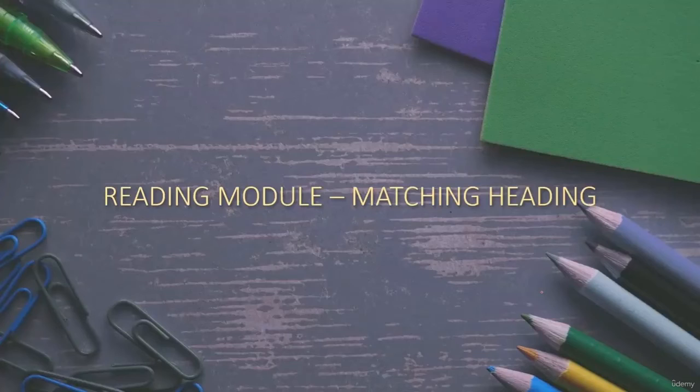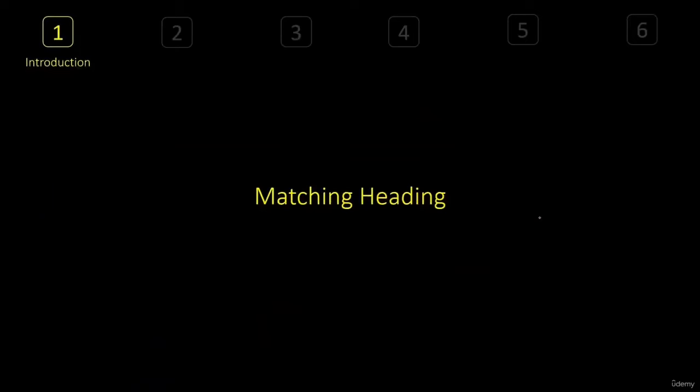We're going to start with question types of reading module. And the first one is matching the headings. This question type actually has given nightmares to students. The reason for that is, well, you will see by yourself, right? So the matching heading question type is the most common one, along with true or false not given.